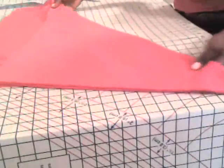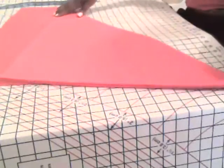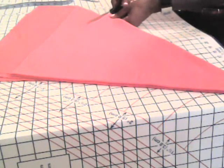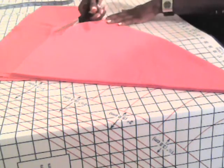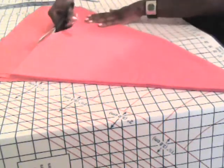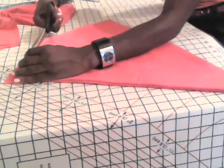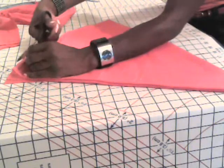And now what you're going to do is you're going to take your scissors. And this is a lot of fabric to cut through, so you make sure your scissors are nice and sharp. But you're going to go with that mark, and you're going to cut around and have those marks meet. And it's going to go all the way around until you cut the fabric off, just like that. And that's on because I missed the edge of it. I have to do that.